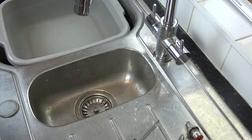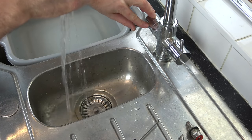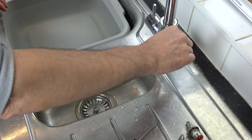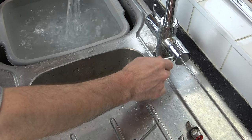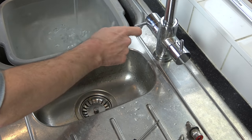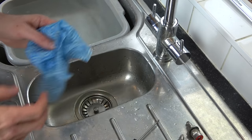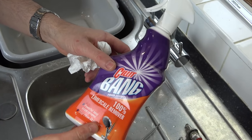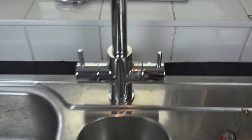Okay, time to turn it on at the valves. Right, they're turned on now. Let the water come through. Fantastic. Now I'm going to give it a good clean up and we'll see whether or not we have any leaks. This is what I'm going to use here, Silitbang Limescale Remover. So next time you see this, it'll be nice and sparkly again. I'm all done and the leak has now stopped and the tap's looking a lot better than it did.